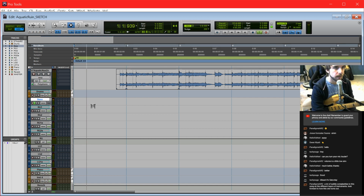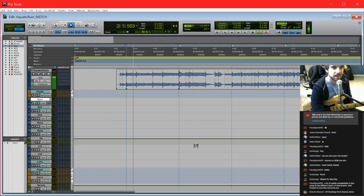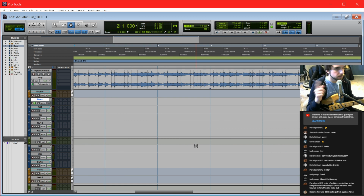So we got this little ba-da-doom right at the start. How's it going, Roberto? Bow-down, bow-down. I can't think in drop D, so we're going to stay in standard for now, and I'll play it down the octave later.